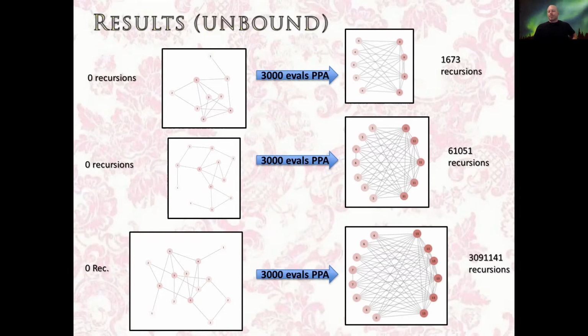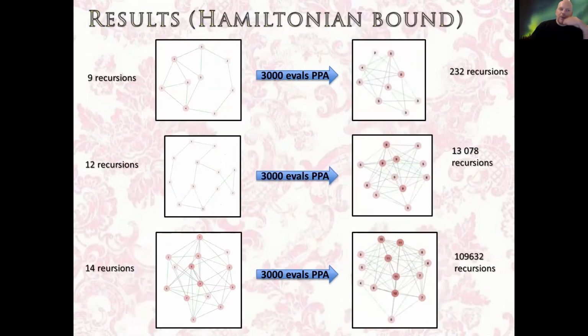So we devised a second experiment before submitting this paper. And that second experiment entailed forcing the graphs to have a Hamiltonian cycle, because in the end it's a decision problem. It's an NP-complete decision problem, meaning that the previous instances all have a no answer. No, there is no Hamiltonian cycle.